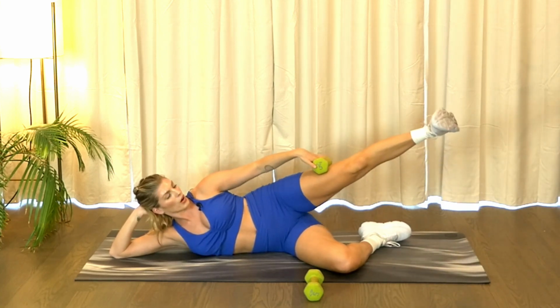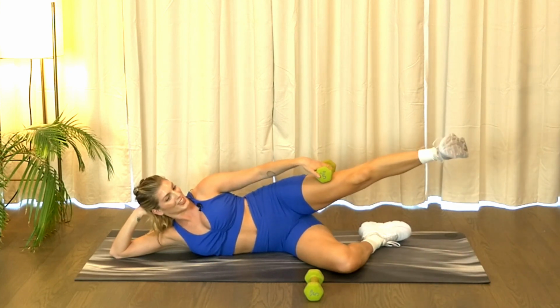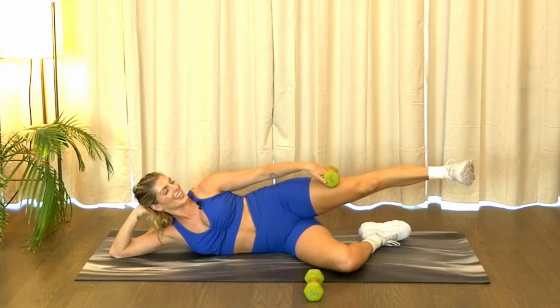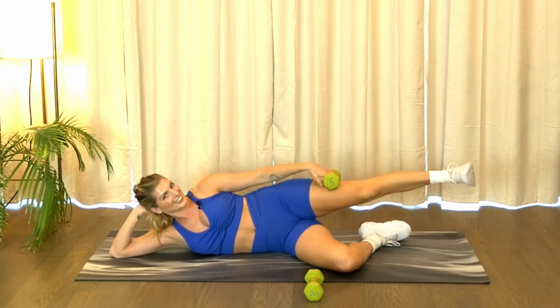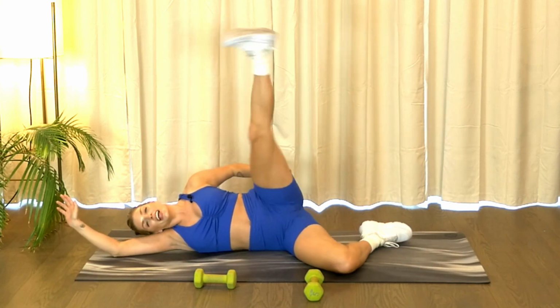So strong. 4, 3, yes, 2, on 1, isometric hold, just freeze for 4, 3, 2, and 1. Good, set that leg down, drop your weight, shake it out.